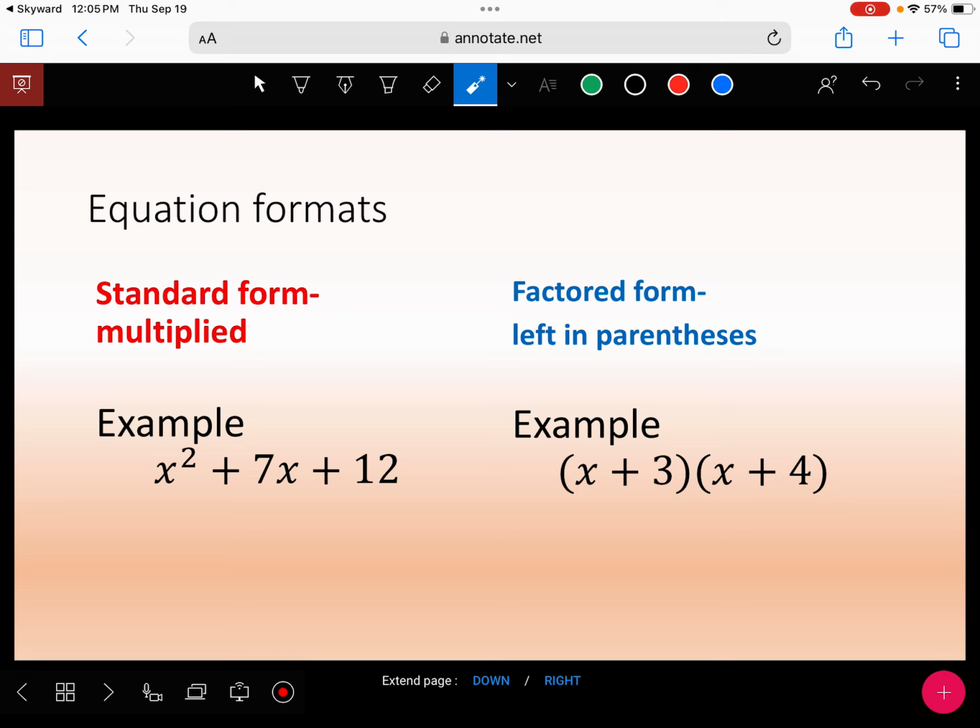The second thing, and you don't have to write this down, just look at it. There are 2 different ways to write an equation. If I ask you to write it in standard form, that means it's all multiplied, no parentheses. But if it's in factored form, we're going to leave it in parentheses. There are some equations on the test, quiz, whatever you want to call it, where it's going to say in the directions, write the equation in standard form. Sometimes it'll say leave it in factored form. Factored form is by far the easiest way, but we're going to do a little bit of both in 4.1.